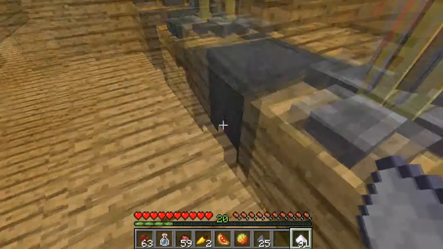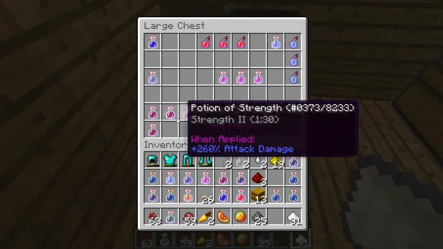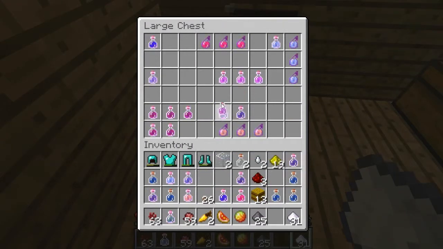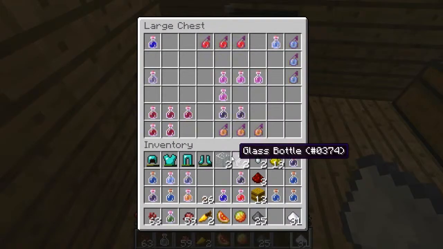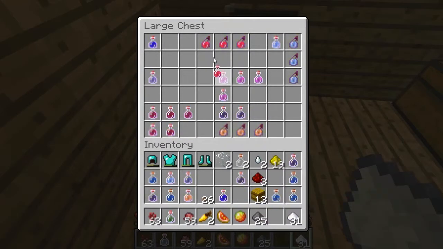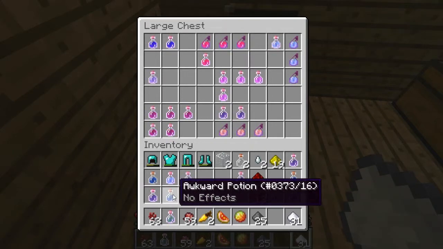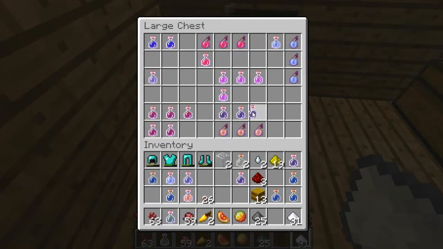Yes, I win. Now, just to put all these back down in my inventory bit, which is kind of a mess in it. Right, potion of strength. No, wait, that one goes there. Regeneration goes there. Wait. Where the hell's my healing potions in? Right, that's splash one, so I can always add that to there. This one, night vision can go there. Water bottle stays. Awkward potion stays. Weakness potion. There, I think.